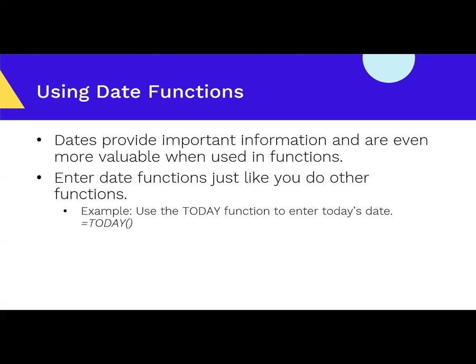Okay, using date functions. Dates provide important information and are even more valuable when used in functions. You can enter date functions just like you do other functions. So for example, you can use the today function to enter today's date. If you do equal today in parentheses, it'll go ahead and show you what today's date is. There are some other ones you could use. Now is another good one. So we'll start getting into those.